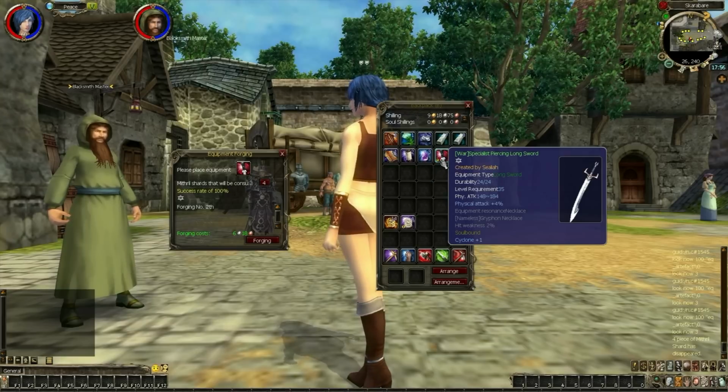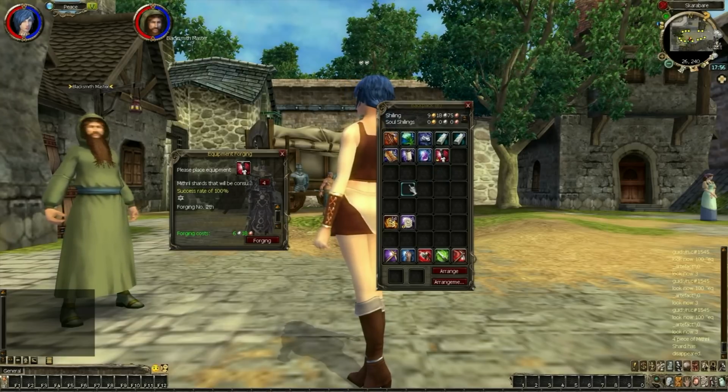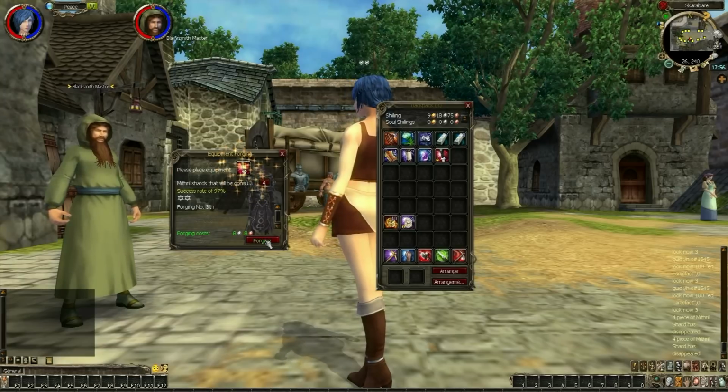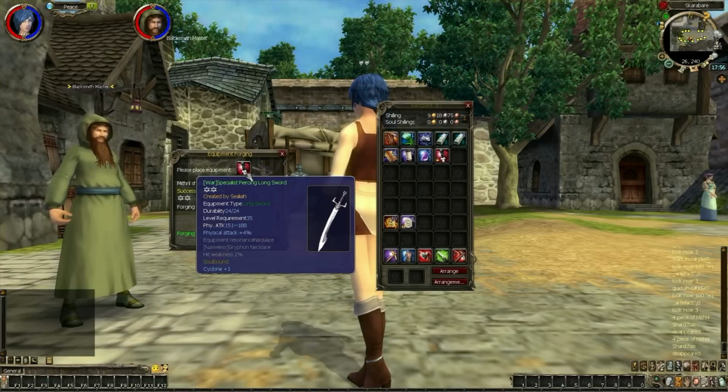Notice how the stats have increased? The higher up in star levels you go, the greater the chance of a failure occurring. A failure can be very dangerous, as it will delete all of your stars.